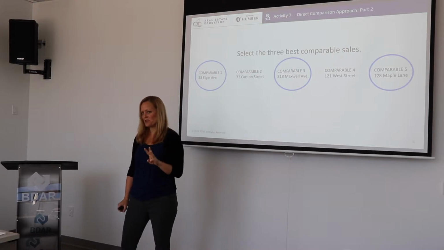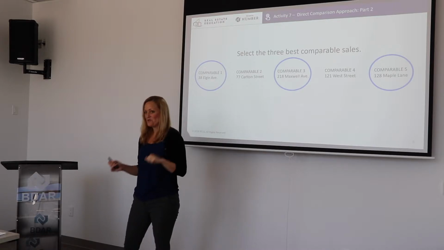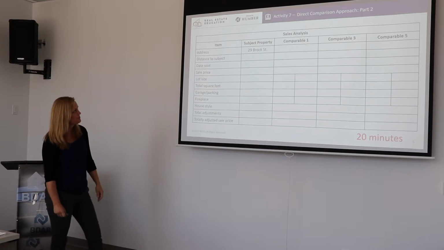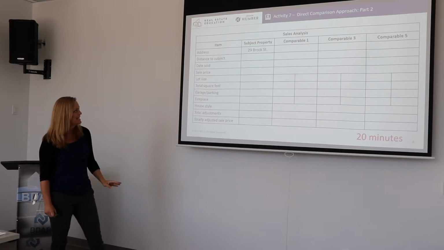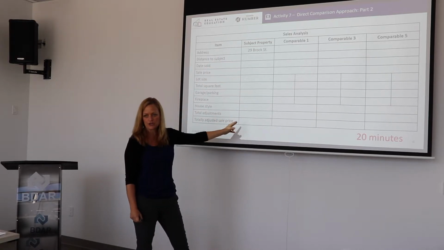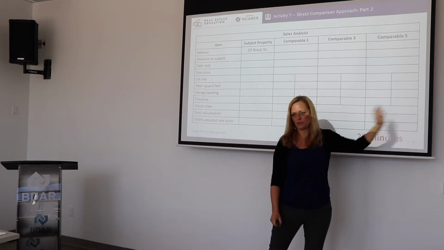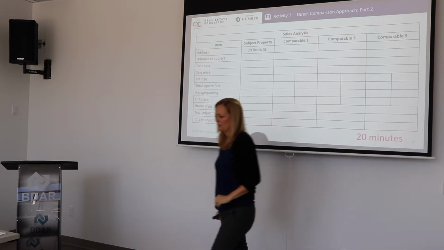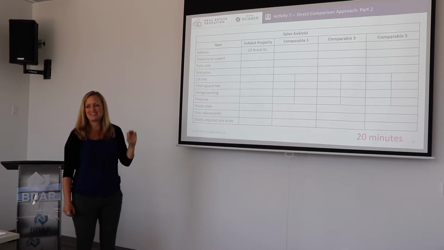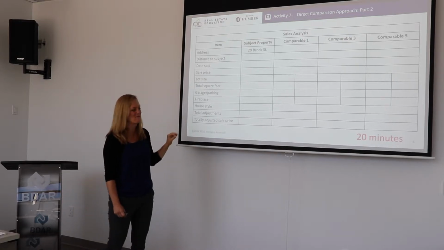So now we have our top 3, we have our subject property, and we have all of our market facts. We can move on. Here is the direct comparison approach chart. What you need to do is to fill in all the details of your subject property first, and then each comparable that you're going to use. So that was 1, 3, and 5. Those are your comparable properties. Make sure that you put the details in correctly. You can't do the math unless the details are in there properly.